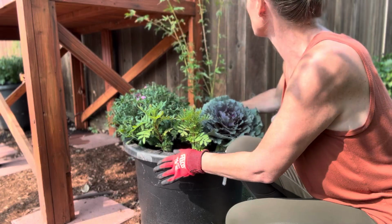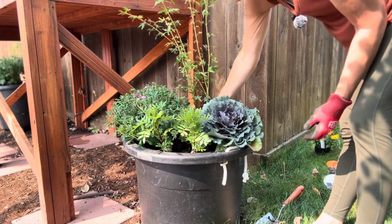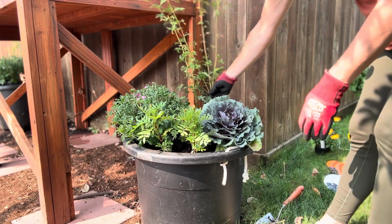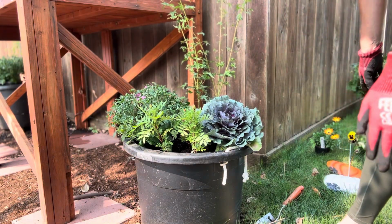I'm also considering this maple. It has 2 sort of main branches, which isn't ideal, but it's okay. So I think I'm just going to go ahead and leave it.